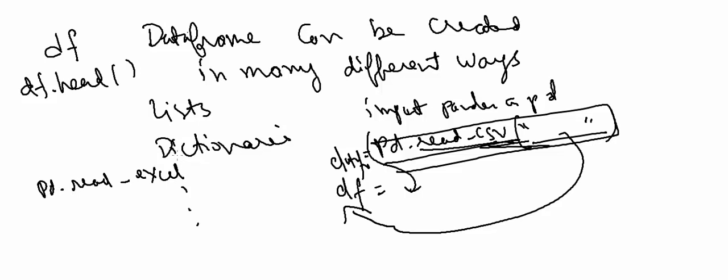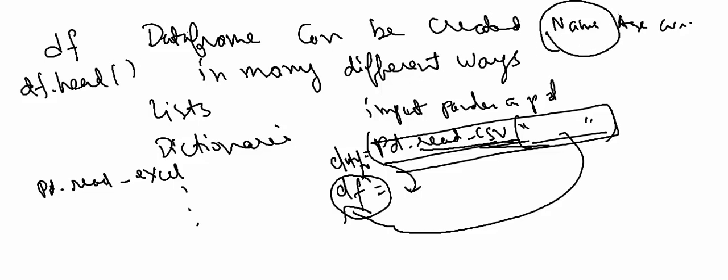Now once we have seen that we can import a data set and then this data set is assigned to a data frame, we can create a new data frame from an existing data frame. Now here we have already this data frame df. Say we want to create a data frame using only one column. We have already seen, say, a table like name, age, weight, height, something like this. So say we want to create a new data frame from this particular column only. We do this by using square brackets, name of the existing data frame and the name of the columns which we want to use to create the new data frame.